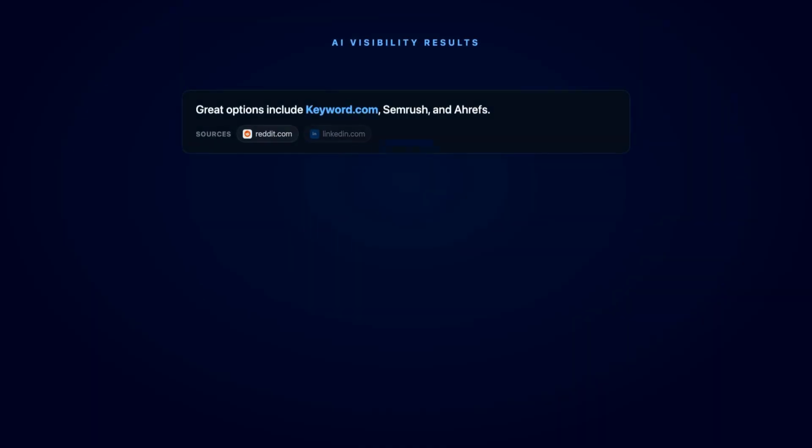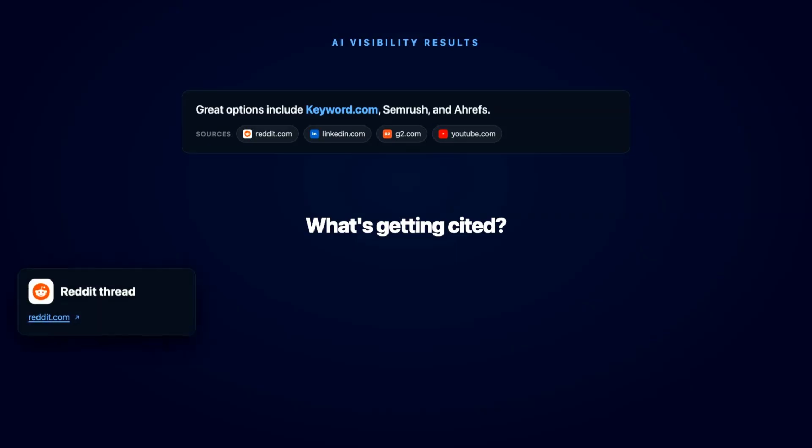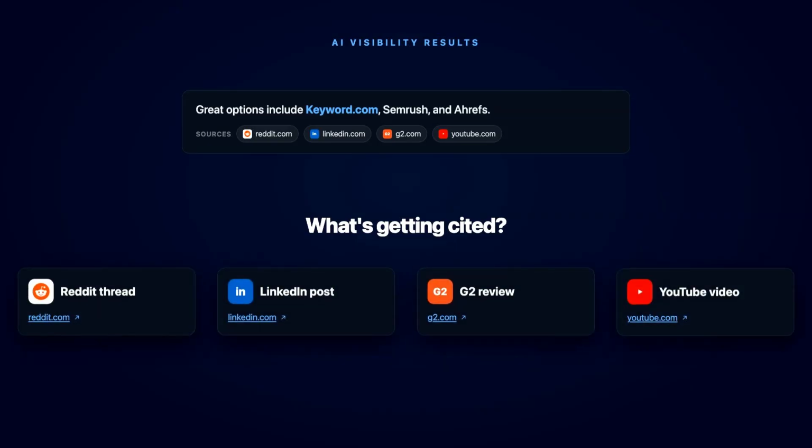The low-hanging fruit is to go back to your AI visibility results and look at what type of content is showing up for the prompts that you care about. Is it a Reddit thread, a LinkedIn post, a G2 review, a YouTube video? Whatever it is, you need to find a way to get into those existing conversations. If a Reddit thread is being cited, can you leave a helpful comment there? Not, hi, please buy my product type of comment. Nobody likes that person. But an actual useful answer that adds context, explains the trade-off, or answers the question better.